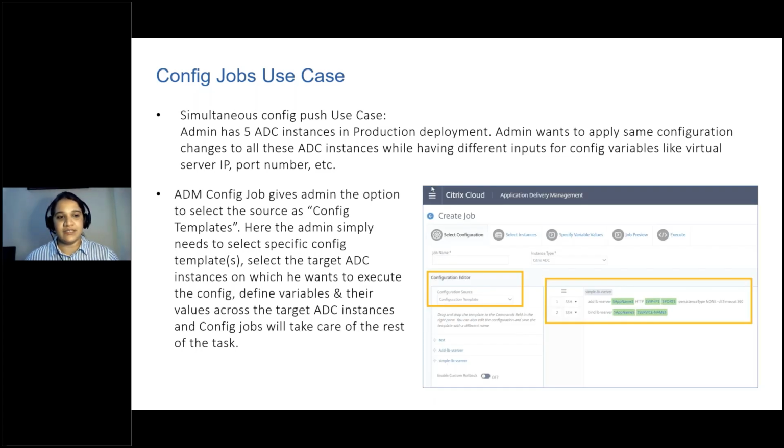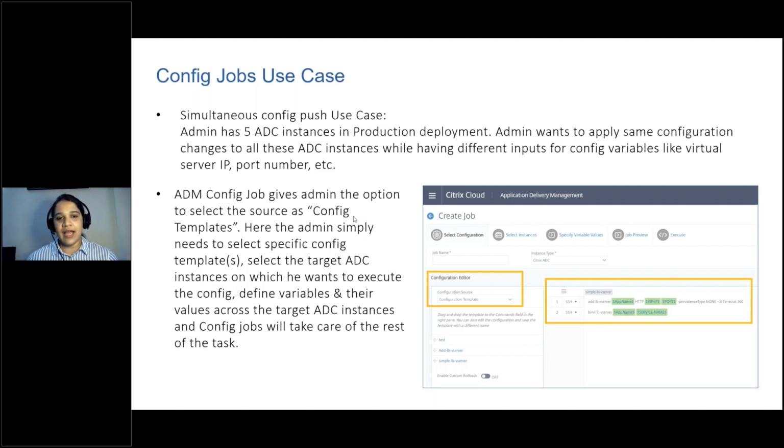So for this use case, the ADM config jobs can take care of it, wherein the admin simply needs to select a specific config template, select the ADC instances on which he wants to execute the configuration, define his variables, give the values, and the rest of the task is taken care of by ADM service.